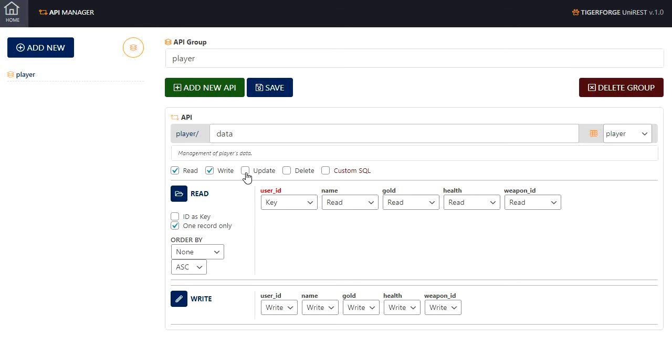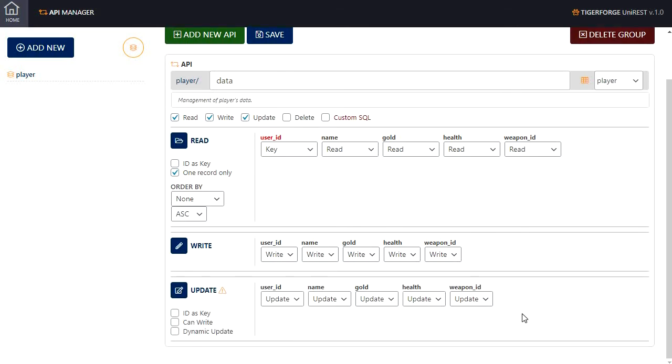The third operation I want to activate is update. From now, this API can update the values of existing records. The options I have for the columns are update. This means that the API can change the value of this column. None and key, which work as described before. Similarly to the read operation, also in this case, I have to localize the record to update, and I will use the user ID. So, when my game will have to update this record, it will provide the user ID to locate this record and all the values of the columns flagged with update option.